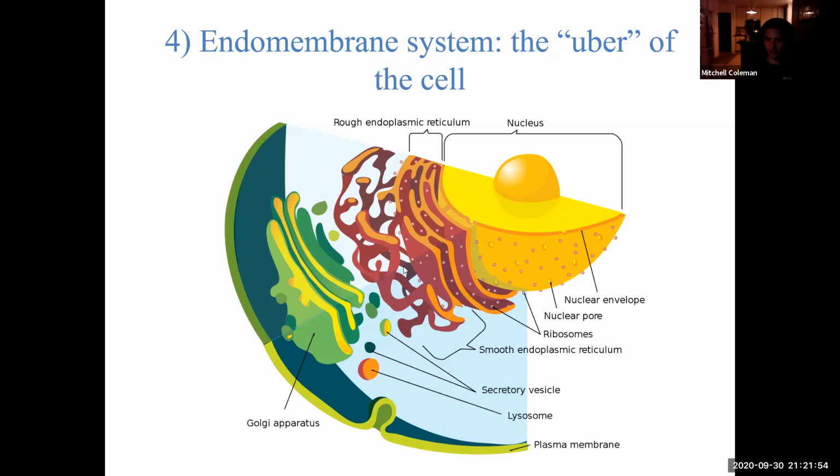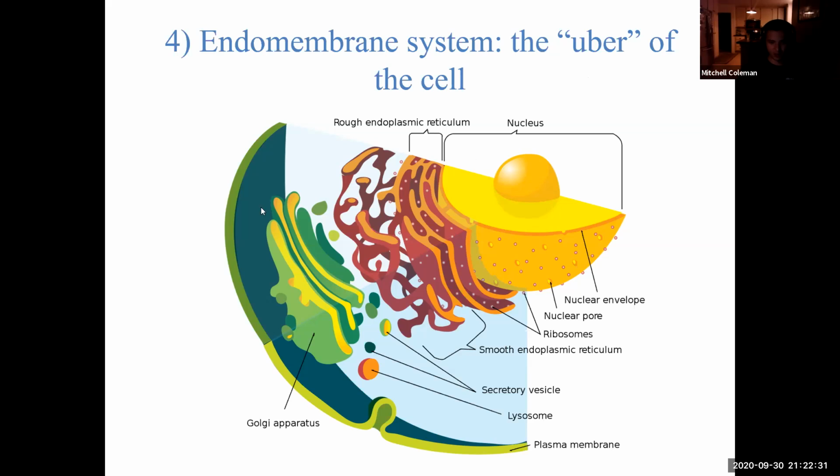And so this actually does a bunch of different stuff. Okay, it's broadly involved in taking finished products and packaging them up and distributing them to other parts of the cell, or broadly involved in taking trash and collecting it from site A and getting rid of it, dumping it outside the cell. So it's kind of a logistics center, like an Amazon warehouse. Okay, so I define it as the Uber of the cell.